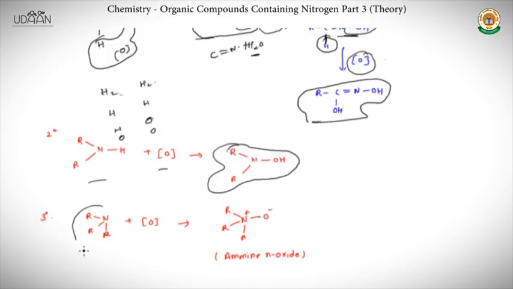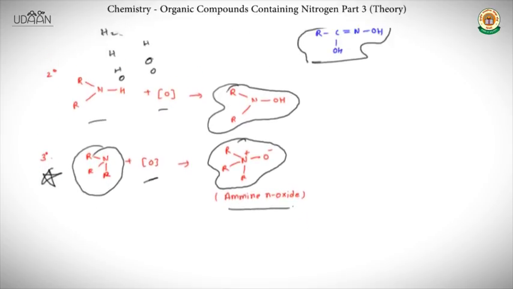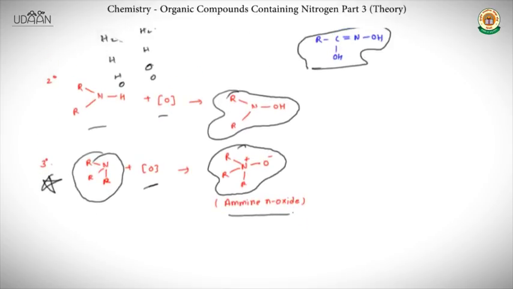Now for tertiary amine, now this is a very important one actually. If you treat it with nascent oxygen or H2SO5, you are going to get this compound which is called amine N oxide. It has a positive charge on nitrogen and negative charge on oxygen. Now these reactions are very important, and what are the consequences of it and what happens if you heat it, we'll see in the problems.